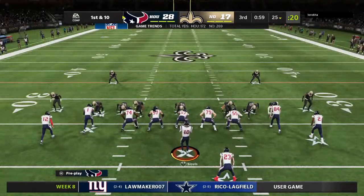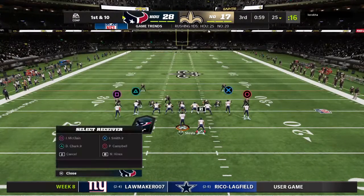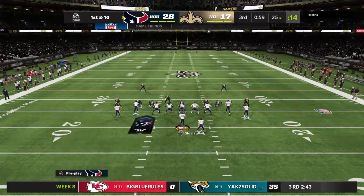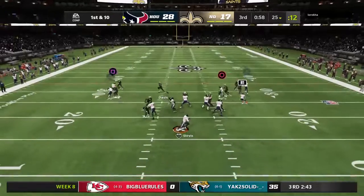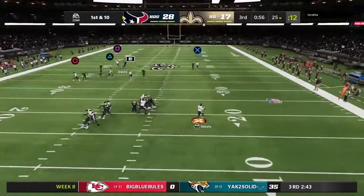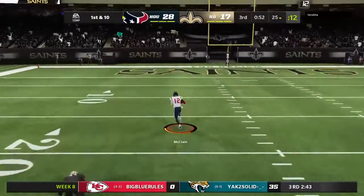The Texans offense ready to go here for their next drive. And they've got the lead here getting late into the 3rd quarter. And the passing game for them, it's been terrific. We've seen that, but the rushing game almost non-existent. And with the lead and trying to finish this game off, they need the... And that's caught inside the 30.